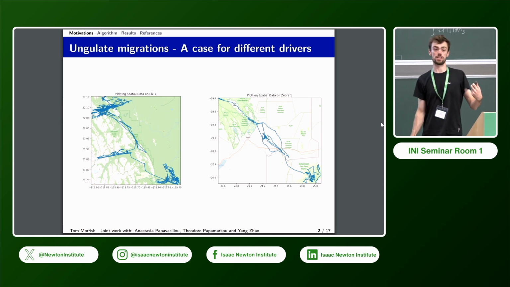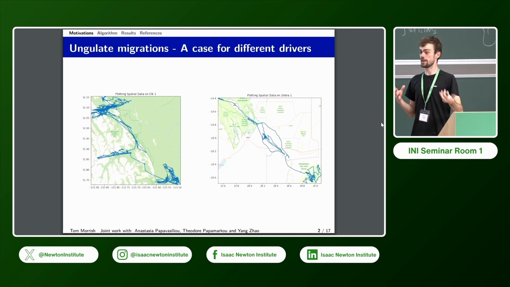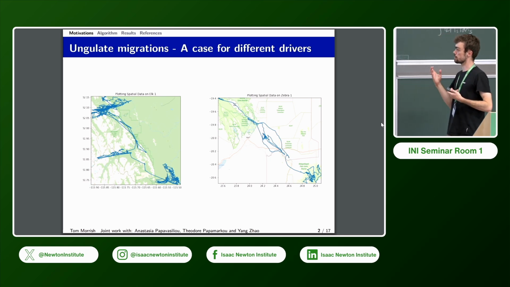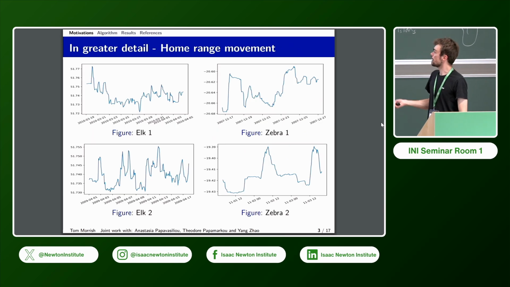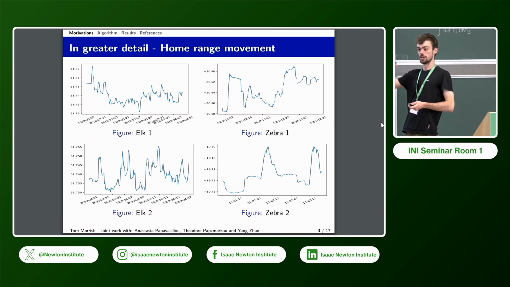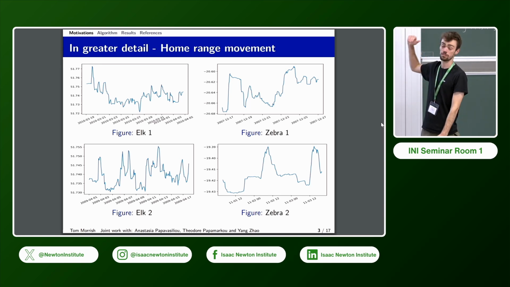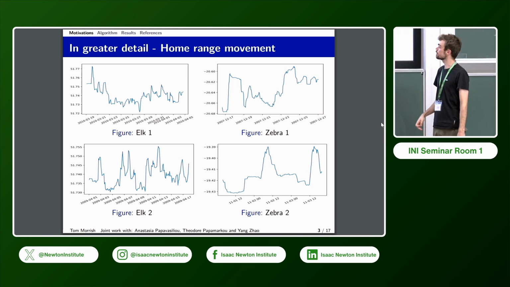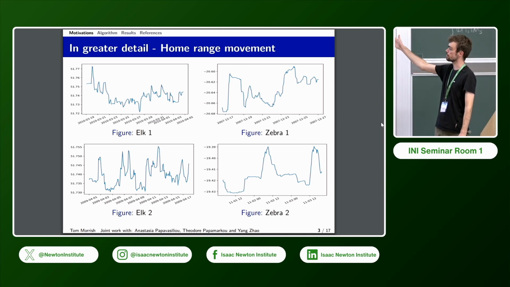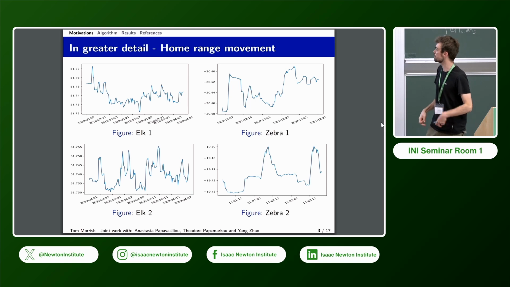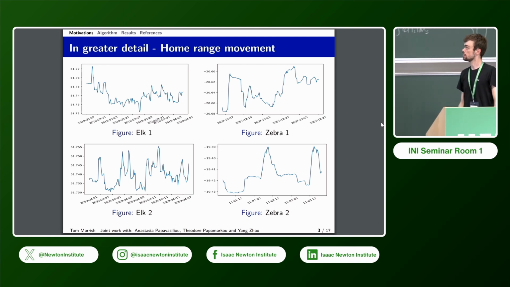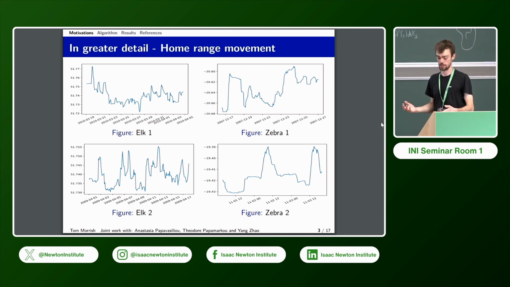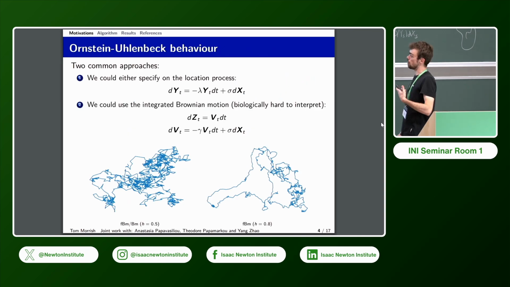The common model for both of these animals that we used is some kind of variation on a Brownian motion. But as you can see, they don't really have the same diffusive scaling limit in the random noise driving them. You can see that if I just plot the latitudes of both of these animals as time series, both of these are at regular sampling intervals, the zebras on the right and the elks on the left. And instantly you can see that to model both of these with a Brownian motion might not be the best idea. So what are the two common approaches?